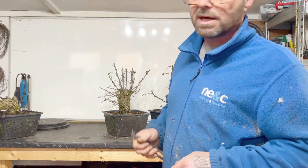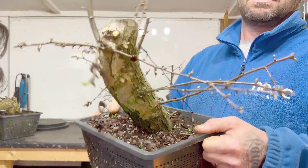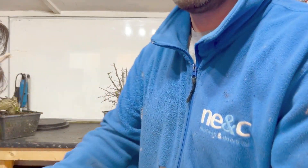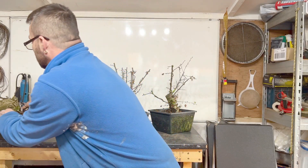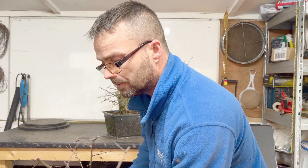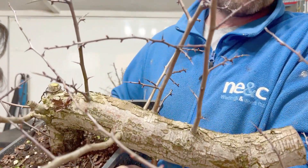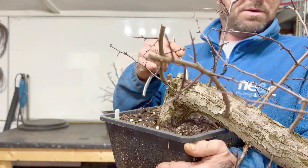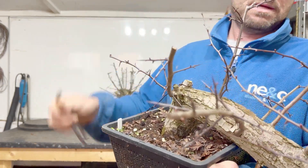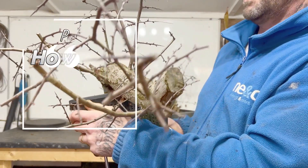Now to the cascade ones — some of them calloused. I put white tags in so we know which one calloused. This one drawn here is the one that didn't have any roots — it was just calloused. But looking at it, it's working! That's cascade one. I've taken that bottom branch off. As you can see it's got new buds all over it. With a bit of luck it's working, or it could be living off the sap — I think it's about six months it can live off the sap — but I would expect some dieback if that were the case. Fingers crossed on this one, we'll see what happens.